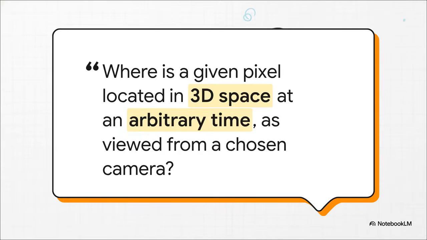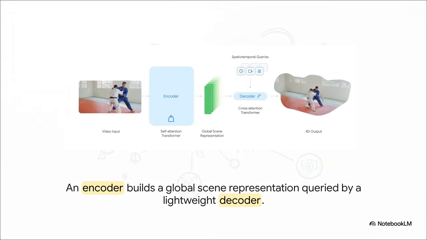And this is the fundamental question. This one simple but unbelievably powerful question is the engine for the whole system. If the AI can learn to answer this one question for any pixel at any time, well, then it can do a whole bunch of different complex tasks without needing a bunch of separate models. So here's a peek under the hood. The video gets fed into this powerful encoder, which basically just watches the whole video and creates a deep, global understanding of the entire scene. Then you have this super lightweight decoder that comes in and just peppers that understanding with thousands of those simple questions, all at the same time, to build out that rich 4D picture. It's just a beautiful, elegant, and incredibly efficient design.